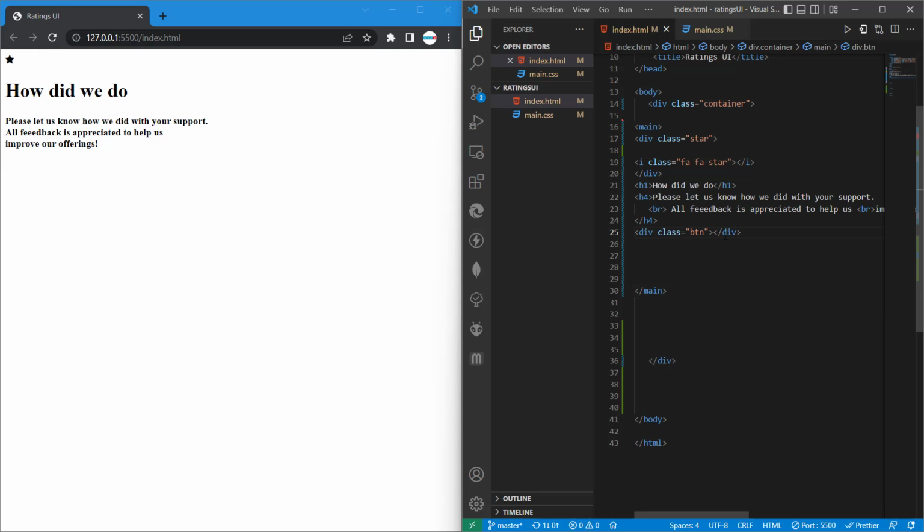Between the opening and closing tag of our btn class, I'm going to create a button. In one of the lessons we created a button using some CSS code, but now we want to use the tag to create our button. I'm going to create 5 buttons.